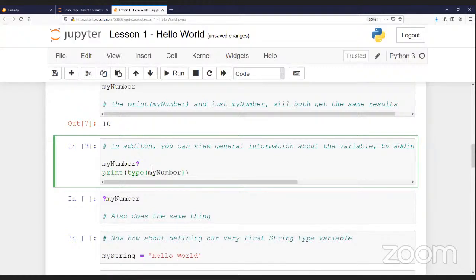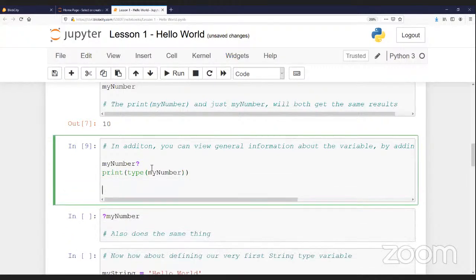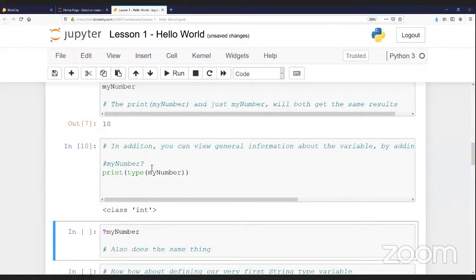If you have already populated your variables in your workspace, you can very well get them as IntelliSense using your tab key. If I simply say my and press the tab key, you can see that it automatically populates the variable name which I have for that. So if you have a lot of variables like my number 1, 2, 3, 4, you can use the tab key and choose which variable you're talking about for the print statement. For now, we can also achieve it this way. I will comment this so that the window doesn't open up. And when I print the type of my number, it says it's a class of integer.